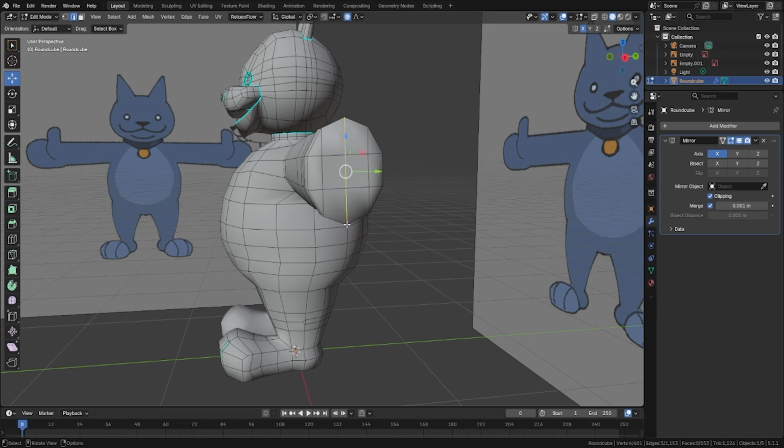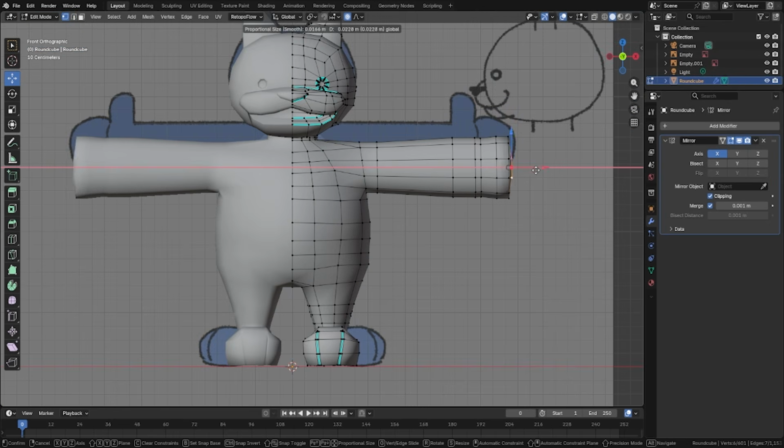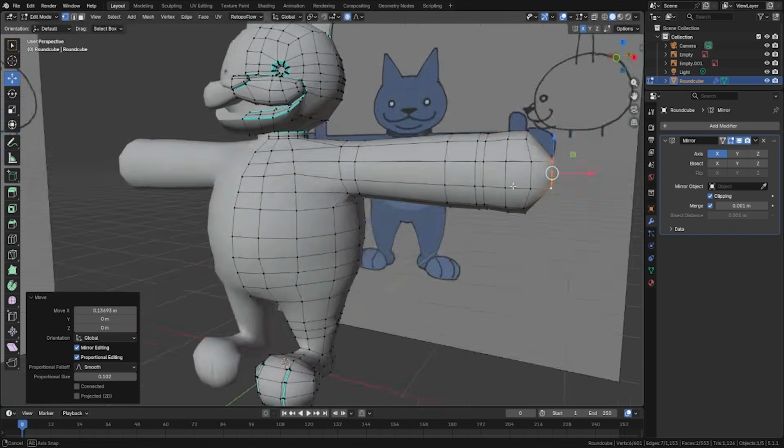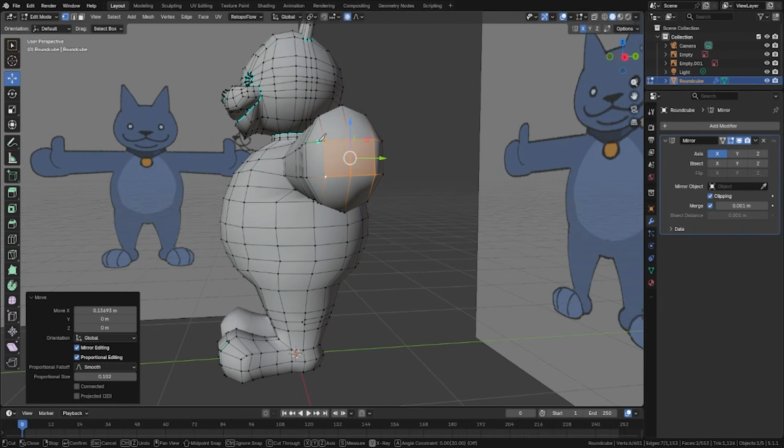Doink, doink, doink, doink. There we go. Maybe it needs another loop, so I'll just make it with the knife tool.